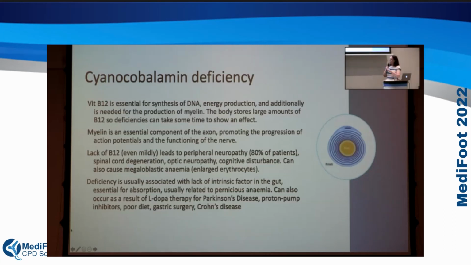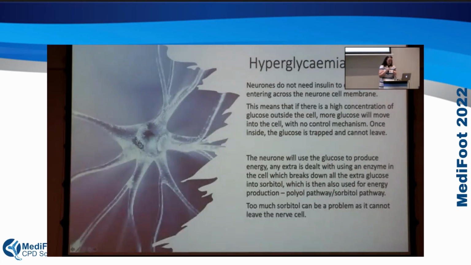But this is an interesting group, the proton pump inhibitors. Okay, omeprazole, lansoprazole, they all interfere with B12 absorption. How common are they? Very common. Anybody taking a long-term non-steroidal drug will be on a proton pump inhibitor as well. They should be. So you can understand why that becomes a problem too. All right? Okay, and the last one we're going to look at in this particular group is the role of glucose.